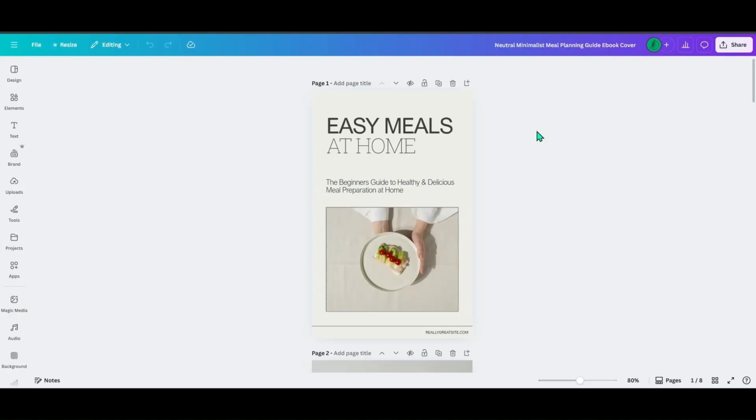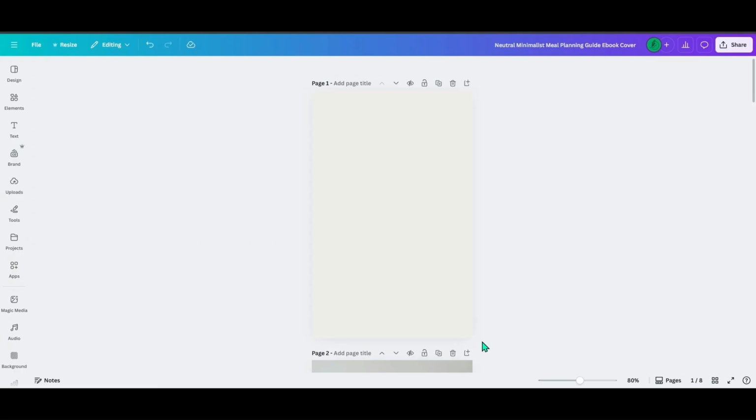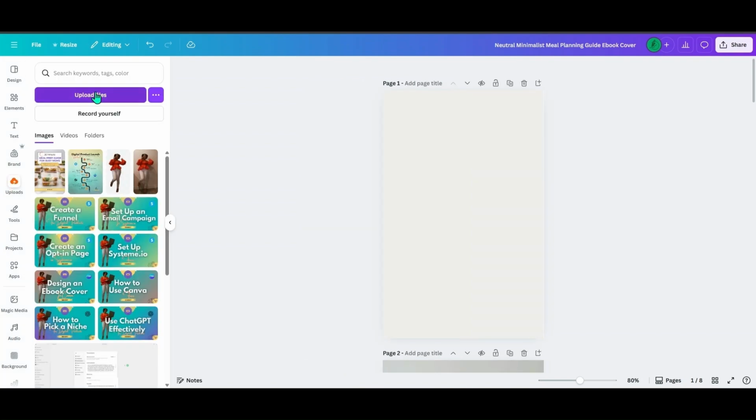I'm going to use the ebook cover that we designed together in my Simple Digital Product Tools 101 playlist, How to Design an Ebook Cover in Canva. That would have been episode 4. So I'll replace this. What you could do is click Uploads and then click Upload File and select your ebook cover that you designed from before.